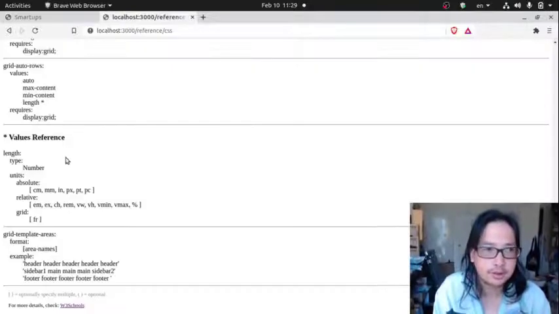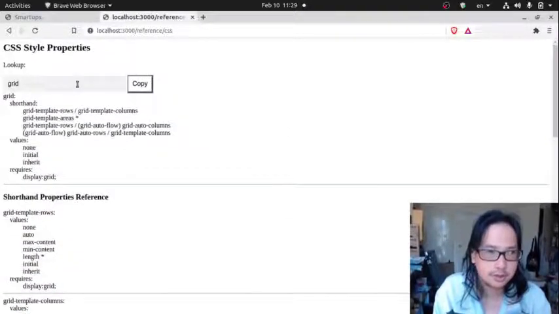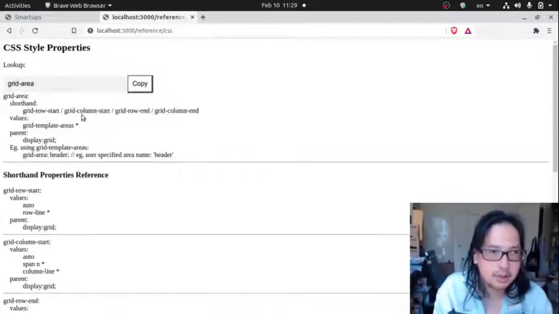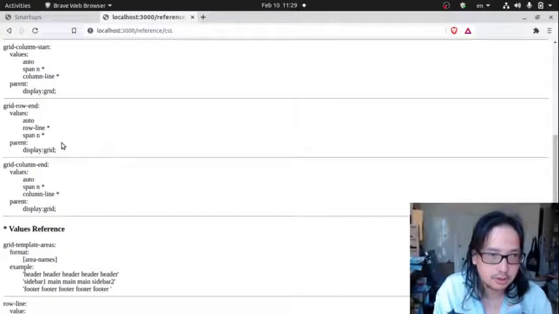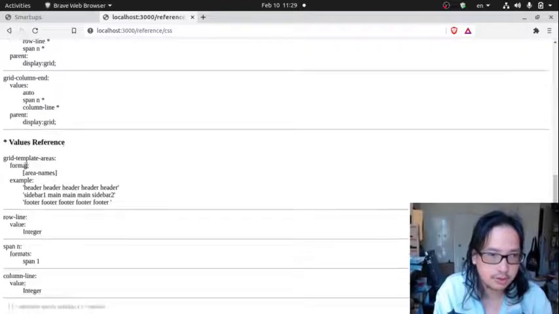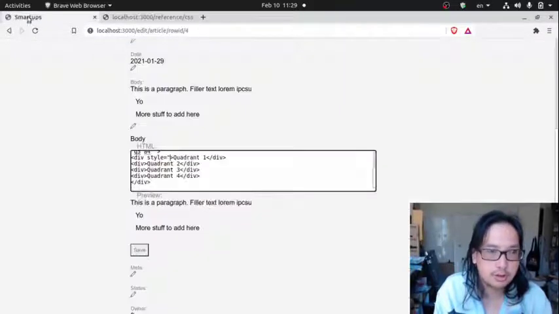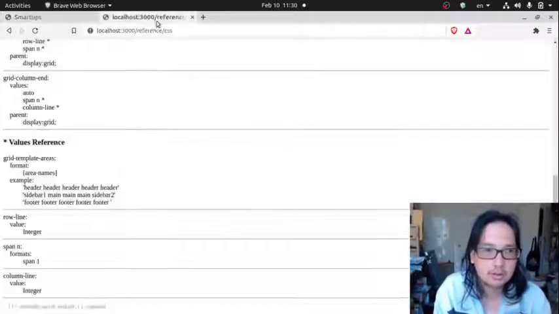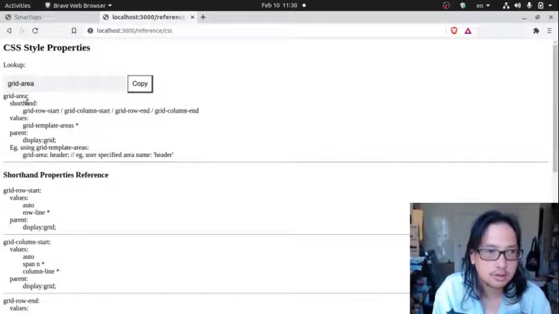Now obviously I need to link this together and improve it a bit, but you get the idea. So what that is, is grid area. So values, grid template areas, and I'm just going to pick that up. So grid template areas, just area names. So it'll be grid area.